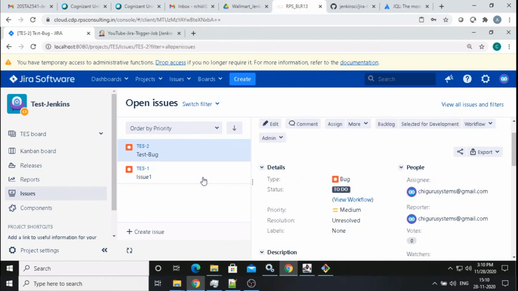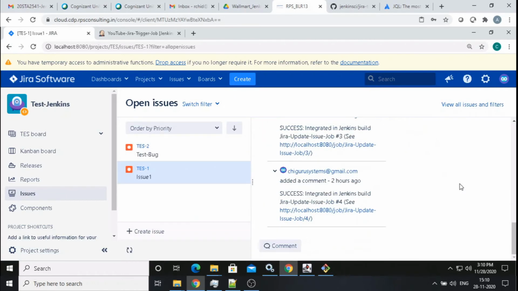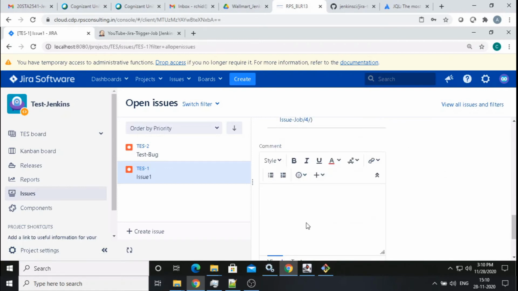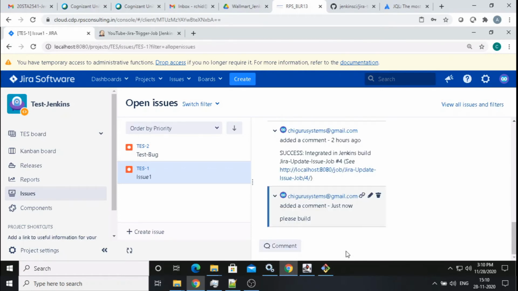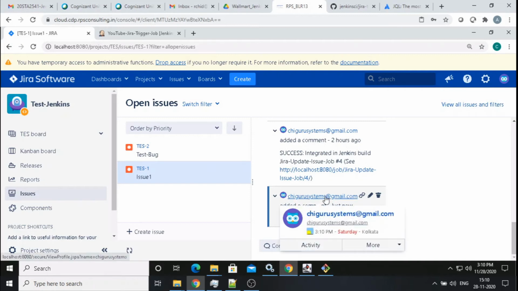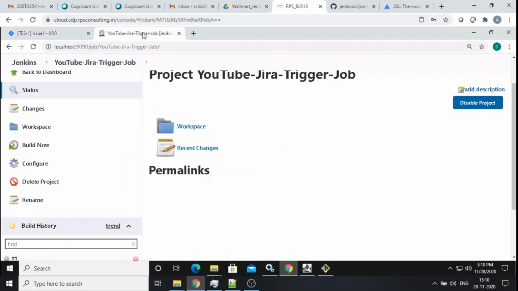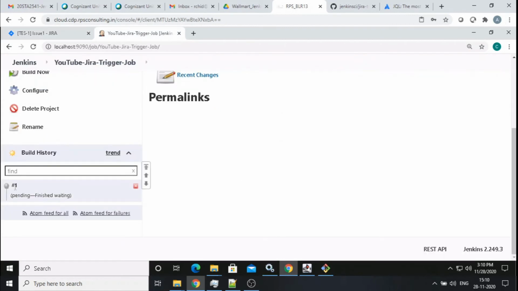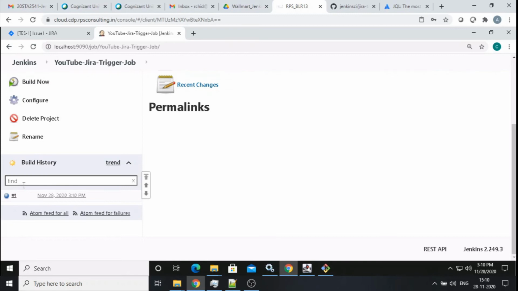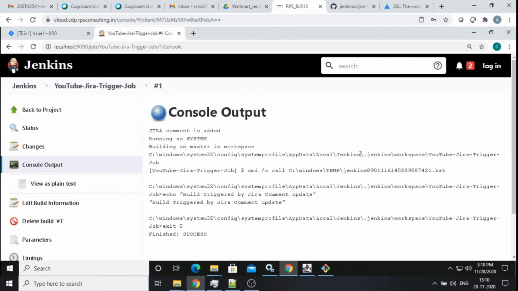So what I would do, there are two different ones, one is an issue and one is a bug, or I don't know, whatever category they are. I will go ahead and update this particular ticket. I'm going to add a comment, and the comment would be "please build". There may be something else inside this comment as well, but for now let me just add a comment like this. Now if everything goes well, this should trigger a hook, and the job should run, and the job got kicked off. Right, if I see this, yep, it got triggered and got executed.